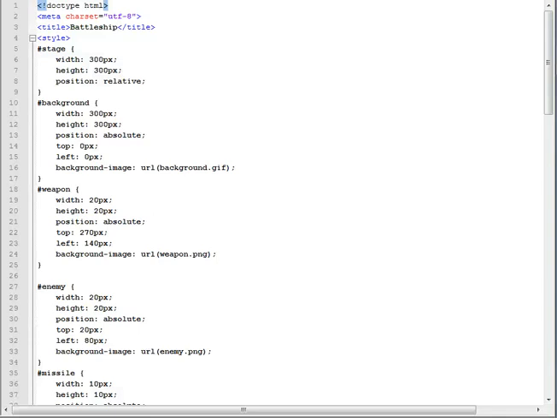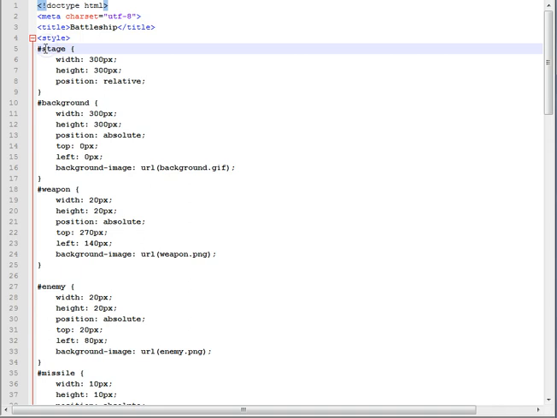This next video is running through showing all the different parts of the Battleship game, and there are quite a few different sections here. Obviously we've got our CSS style, which in this case once again is embedded right into the program. Obviously we could customize those, bring it out into something different if you wanted to in a separate file, and then there's also the JavaScript which actually does it. Obviously you should have already downloaded the different images that make up the background, the weapon, the enemy and the missile. How this game works is that it displays all the graphics and then you enter in X and Y coordinates to guess the position.